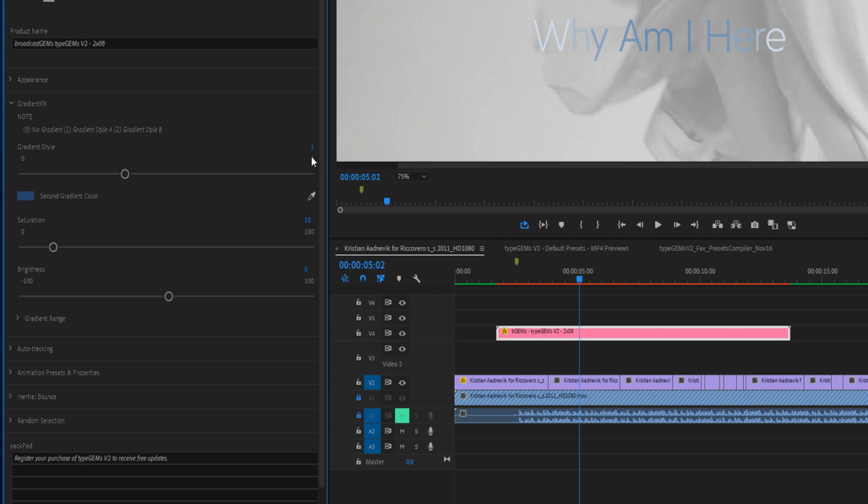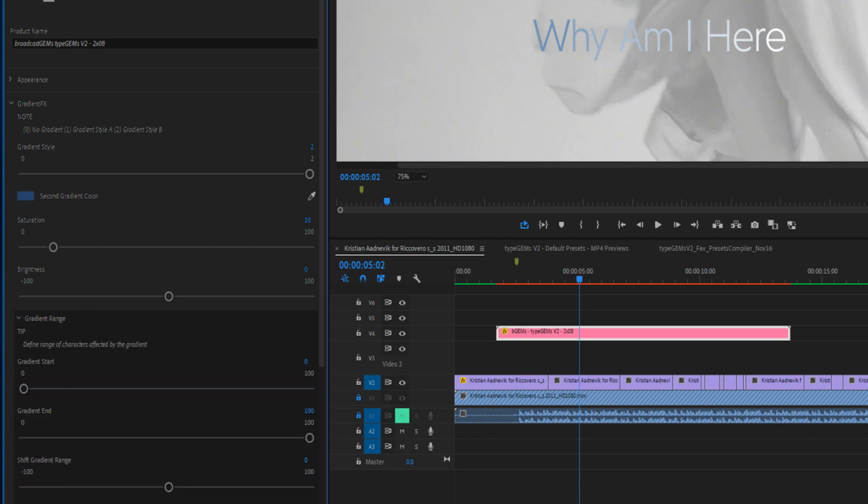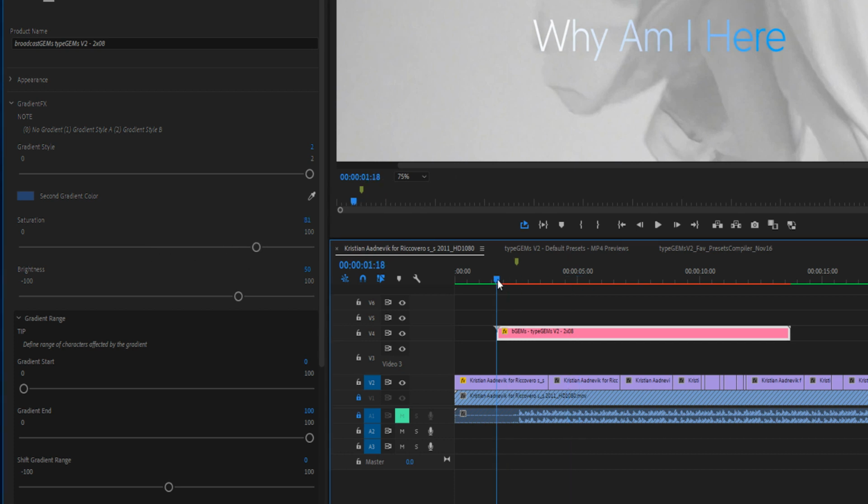It's 1 right now, so I'm just going to drag this to 2. This is the second gradient style, and you can invert the gradient looks here. And then you've got things like saturation, brightness, stuff like that.